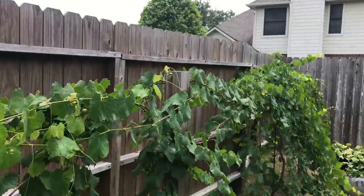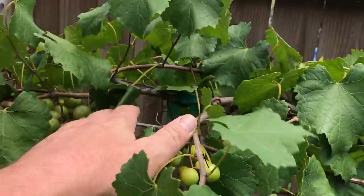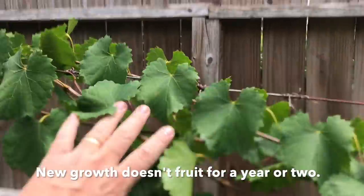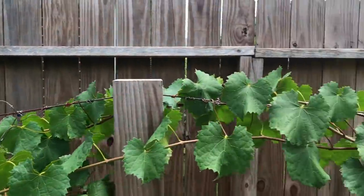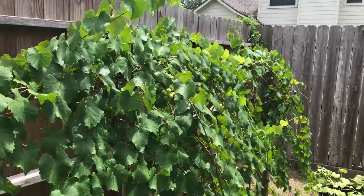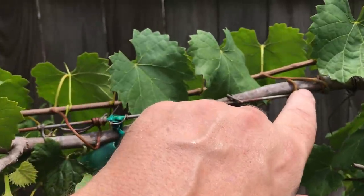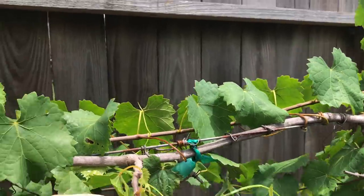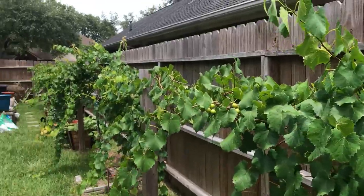This is the one I accidentally cut last year — I cut the whole thing off right about here, so all this is new growth. You can see it's really taken over and they can't keep their hands to themselves. I have to take them apart in the fall when they're dormant each year and trim them back so they're not grabbing onto each other, because they'll ring each other with all these little tendrils. You've got to take those off each year. But yeah, muscadines — lots and lots of them. Makes me happy.